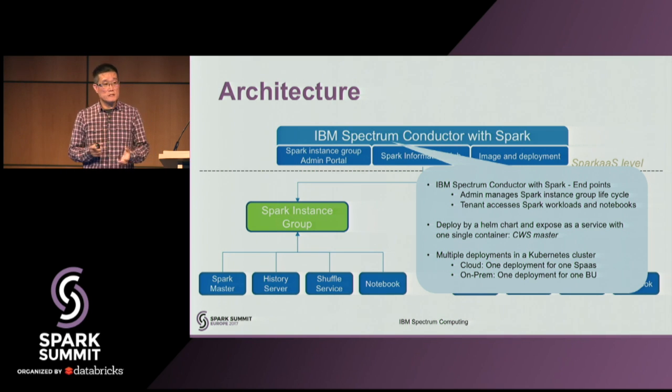So this one is actually one container. We call it a master container, but actually it just provides some endpoints. From the user perspective, there is an endpoint for admins to control and manage the lifecycle of the Spark instance group. Users use the endpoint to manage their Spark workload and get first-hand Spark information.